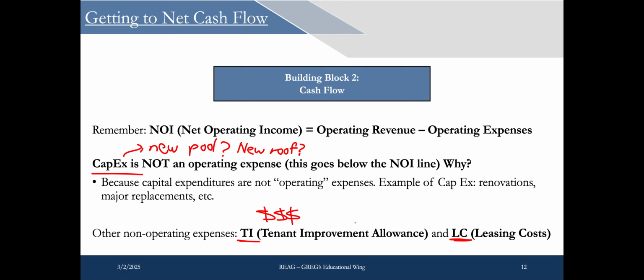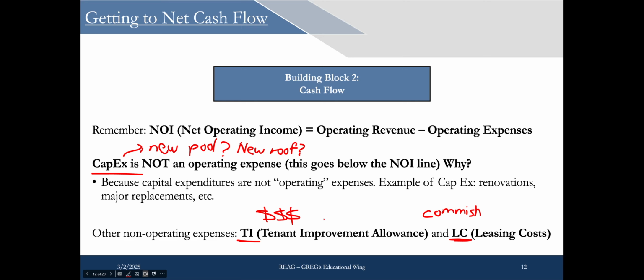Vacancy is the number one cost. TIs are a great incentive, a point where you could give up a little bit, just to have that tenant, to avoid that major vacancy cost. And then leasing commissions, we have third parties, we have brokers. A leasing broker is very common. They found you Publix. They found Publix to rent into your space. So we have to pay our brokers. Unfortunately, we pay them a little bit too much. However, we still have to pay them. So that's going to come out through leasing costs.